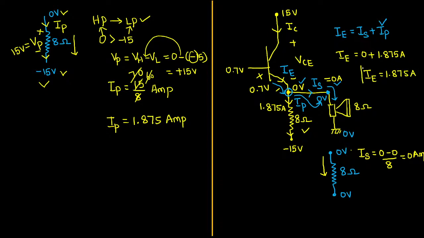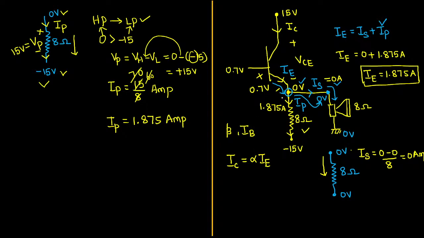Okay, sir. I just wanted to ask you some other question. Is there any data in the question to calculate the value of base current IB? Because I know the value of IE. Now I have to achieve the value of collector current IC. We know IC equals, I cannot directly write IE, right? IC equals alpha times IE.